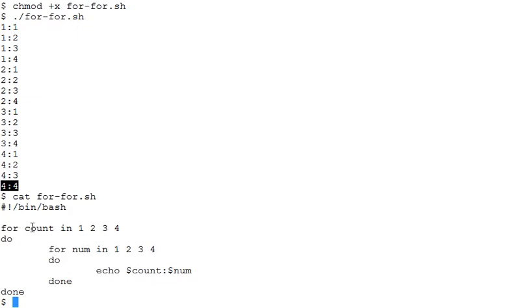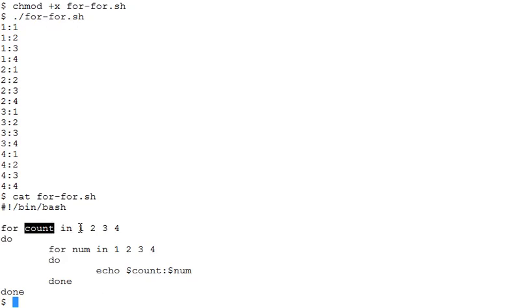See, in the outer for loop, the variable count is getting the first value, which is 1, and for this iteration we have another for loop, and here the variable num is getting the value 1. Inside that inner for loop we have this echo statement which is printing out the value of the variable count, which is getting its value in the outer for loop.